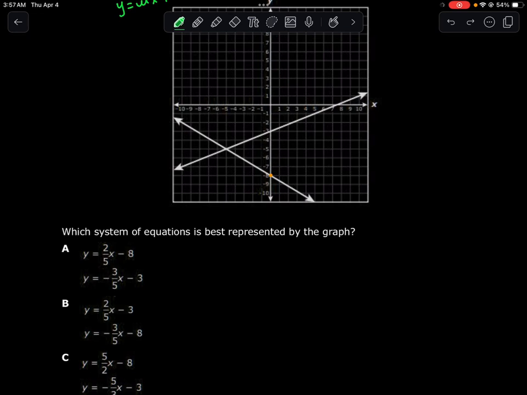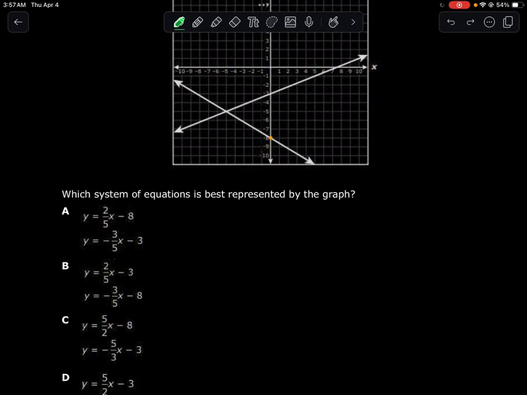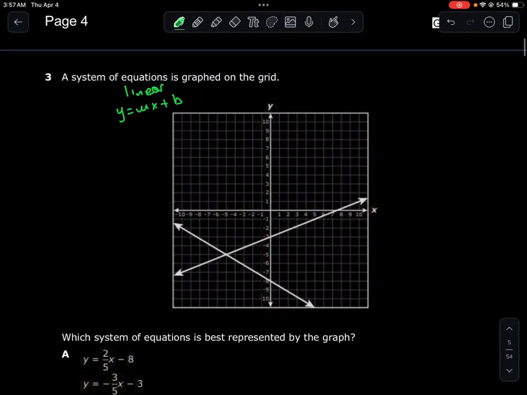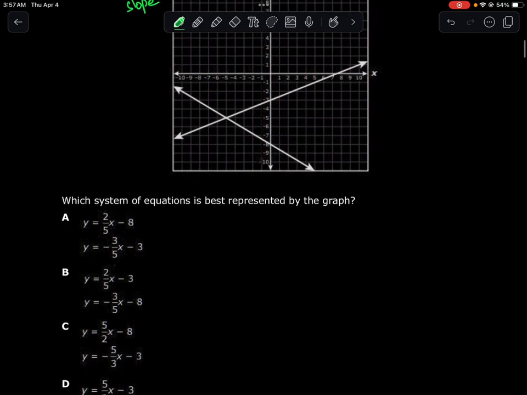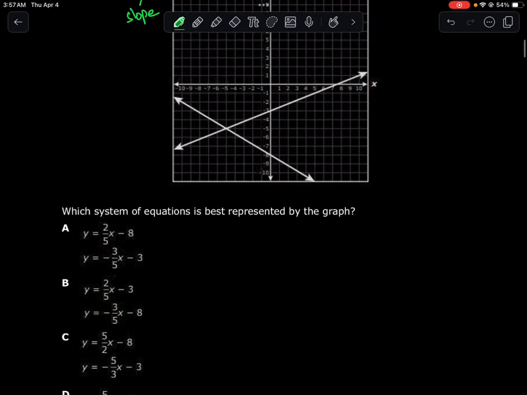Now, we can try to eliminate some answers. And if we can eliminate 3 out of 4, we're good. If we can't, then we're going to focus on this one so we don't have to type too much on the calculator. Now, when I have the line mx plus b, I know that m is going to be the slope, and b is going to be the y-intercept. Maybe the y-intercept would be good to eliminate any questions for starters, or maybe not. Maybe I won't be able to eliminate anything.